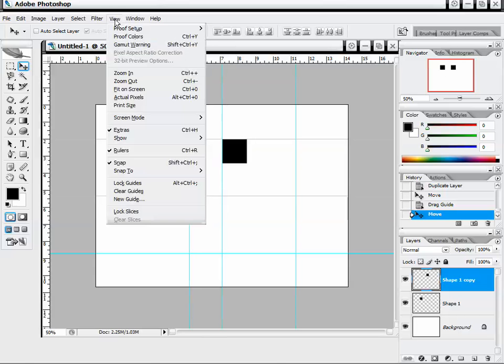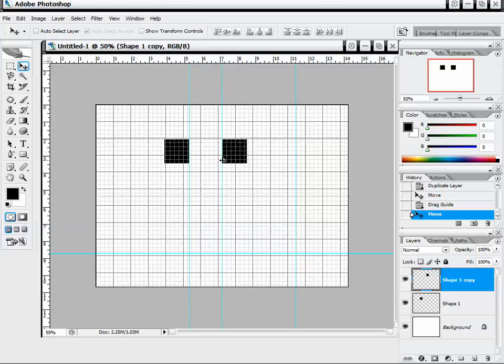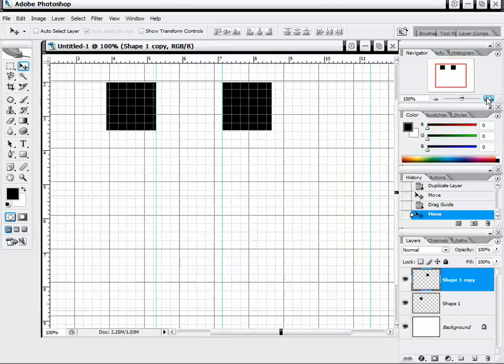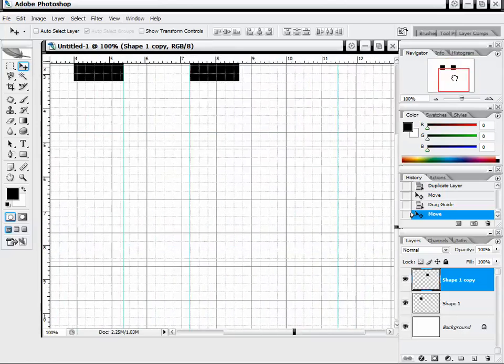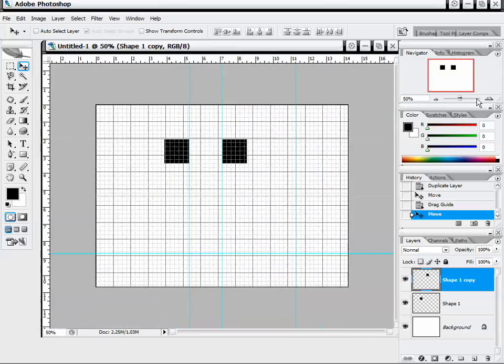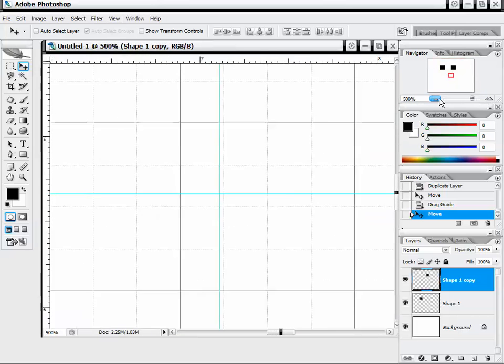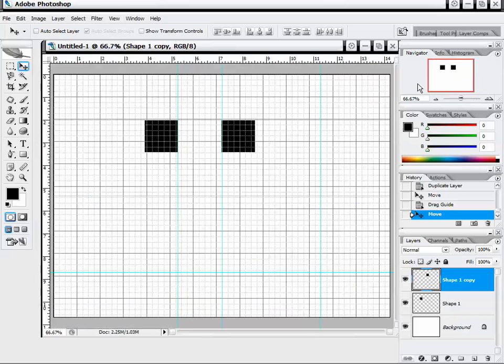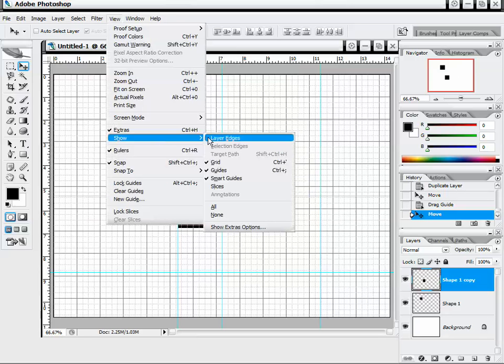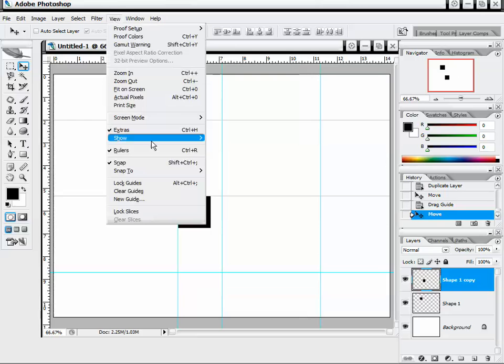And there's one more really helpful tool, and that is the grid. I'm just going to select Show Grid, and now we can see our entire Photoshop document has been broken up into a grid. This is also extremely helpful when you're working on any image, so that you can see reference points and things like that. It helps for drawing out your guides if you're going to be doing that, or just positioning your objects or your layers and anything you have. So it's a really neat tool, and you can turn it on and off at any time just by using the View panel.